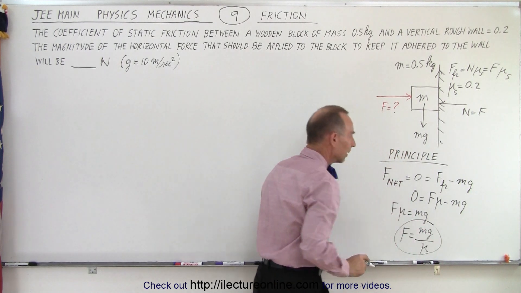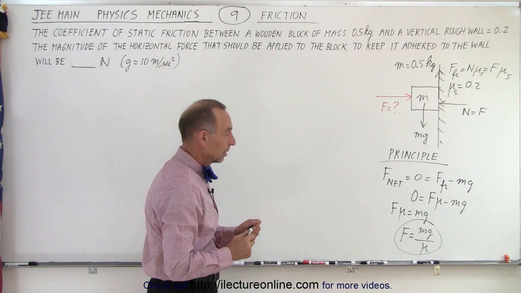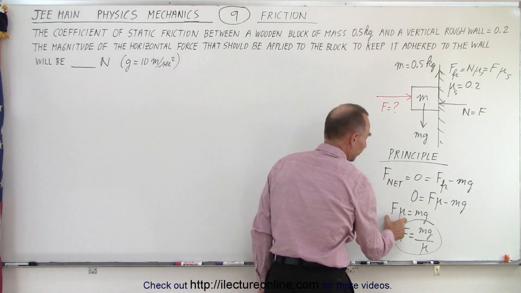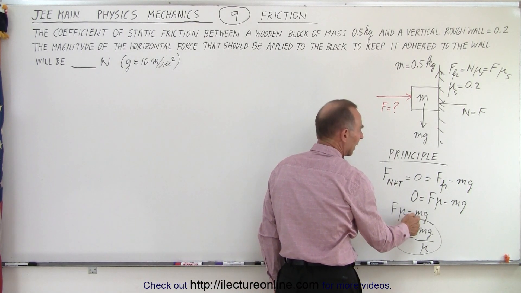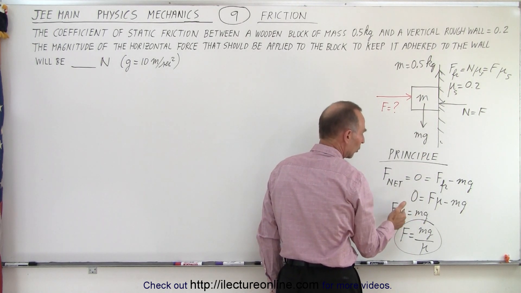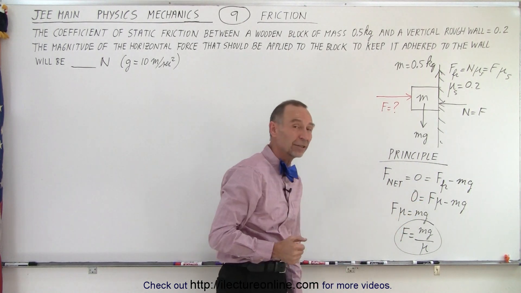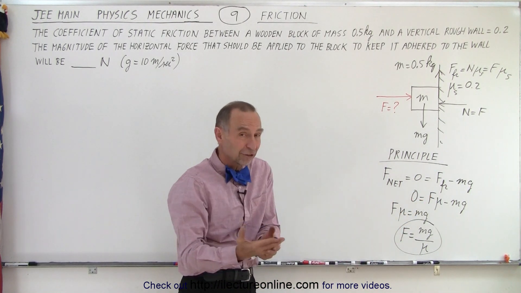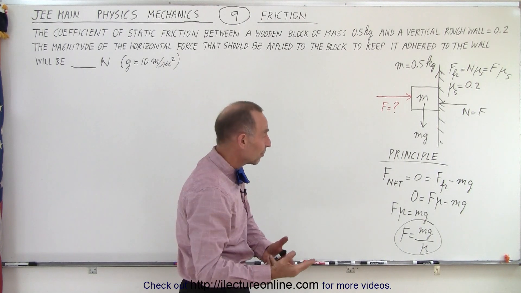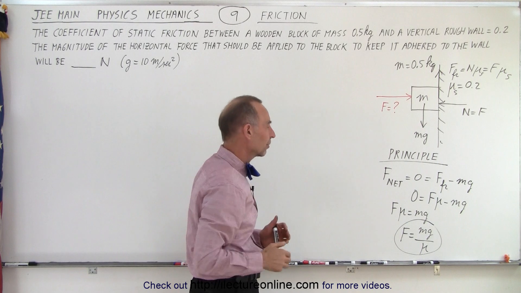So from the principle that the net force must be 0, you can see that the friction force will be equal to mg, and if the friction force becomes less than mg, that's when the block begins to slide. So all the way up to the point where the friction force is equal to mg, that's when the block is being held up. Essentially, you want the friction force to be at least as big as mg or bigger. If it's bigger, of course, it adjusts itself to be always equal to mg.